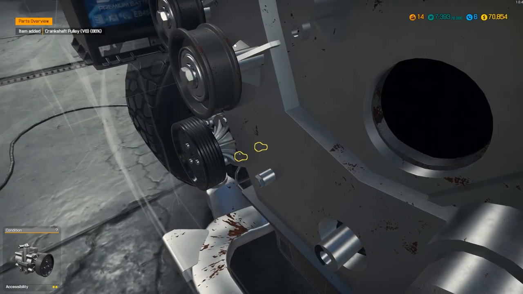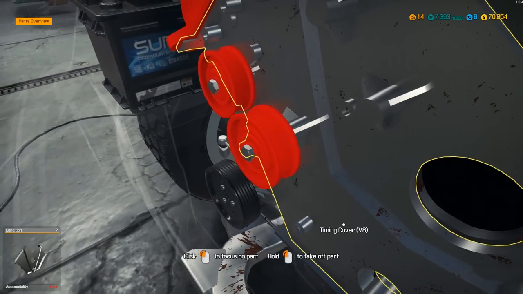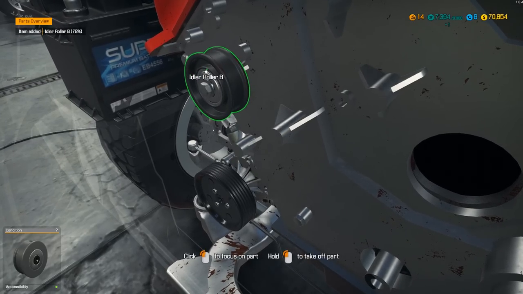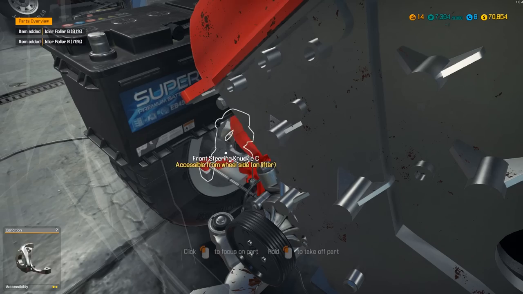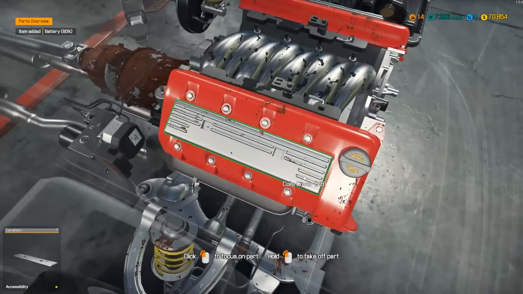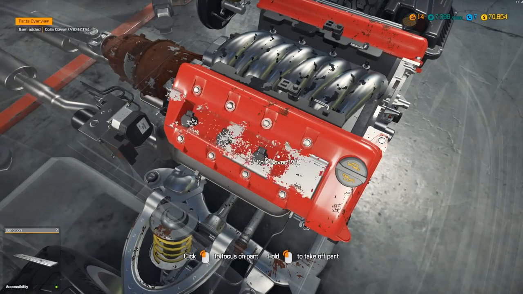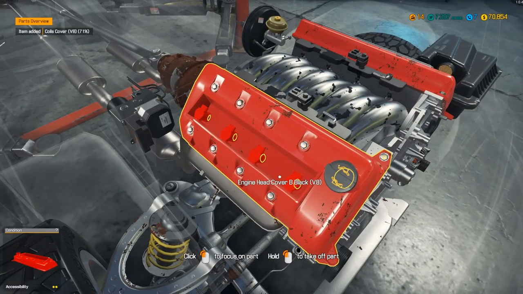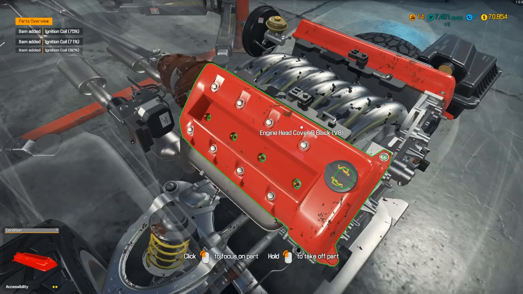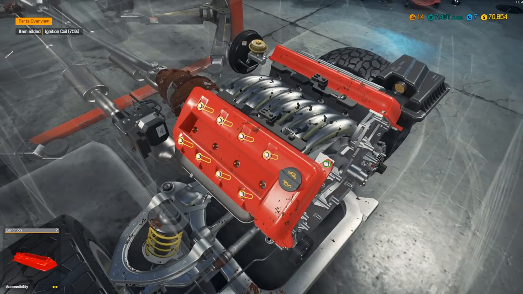You know, I don't think we need to take off the alternator. I don't think we need to do that. Or the power steering. Let's move the battery too. Just get that thing out of the way. Ow. Good. Gotta take off the engine covers.